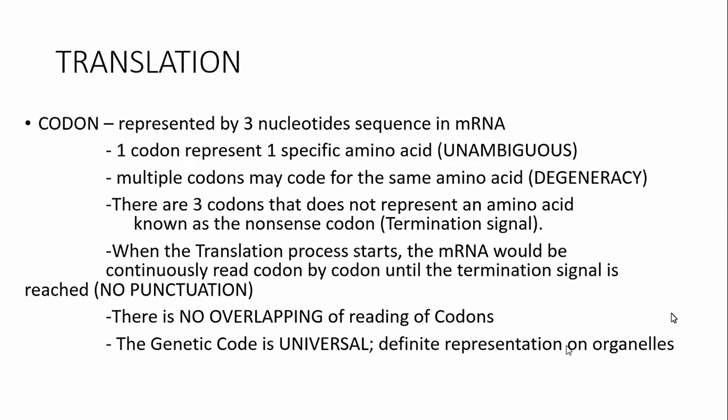When translation starts, the mRNA would be continually read codon by codon until you stop at the termination signal. Okay? No punctuation. Kaya nga, importante ang splicing, because pag hindi mo ma-splice yung introns, magkakaroon ka ng punctuation. Diba? Masisira yung sequence mo. Other than that, yung kailangan ma-splice would lead to coding of your termination signals. Masastop ka agad. Abnormal protein yung maproduce. There is no overlapping of reading of codons. Consecutive per sequence tayo.